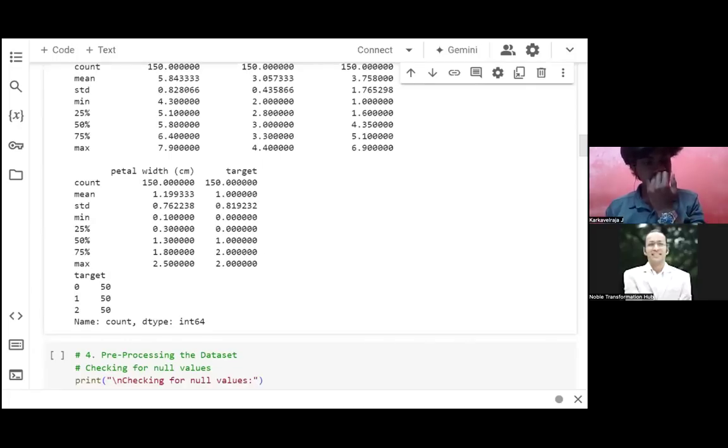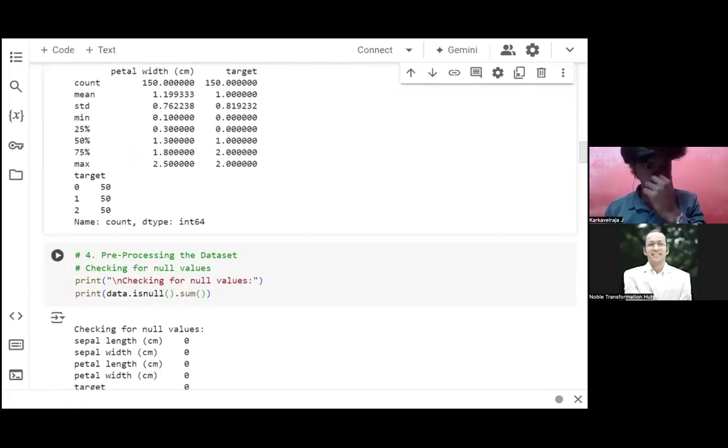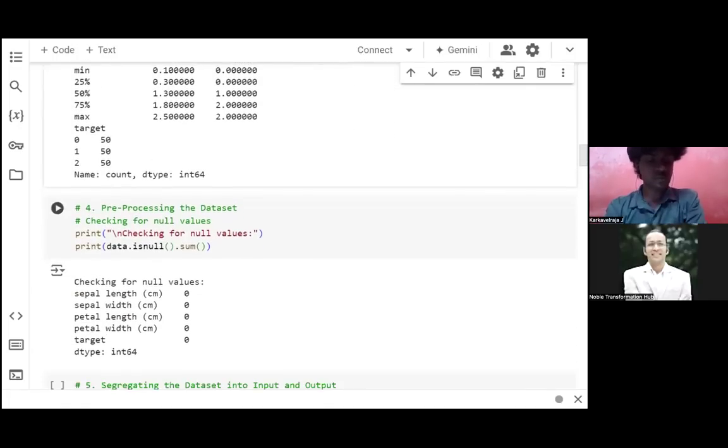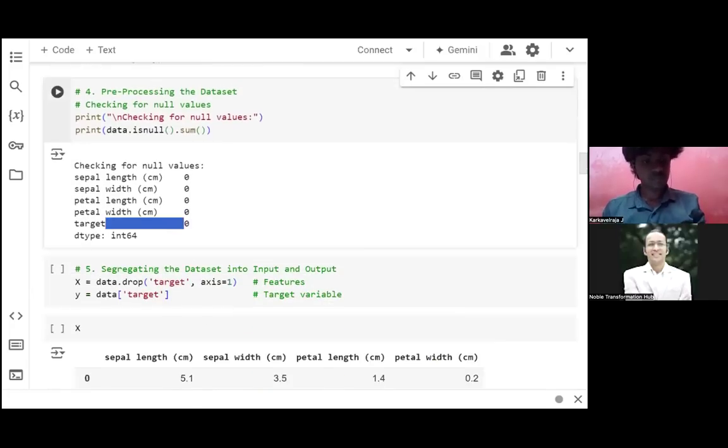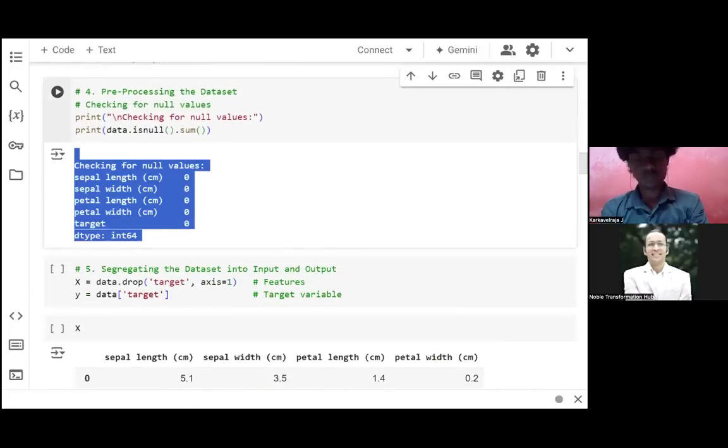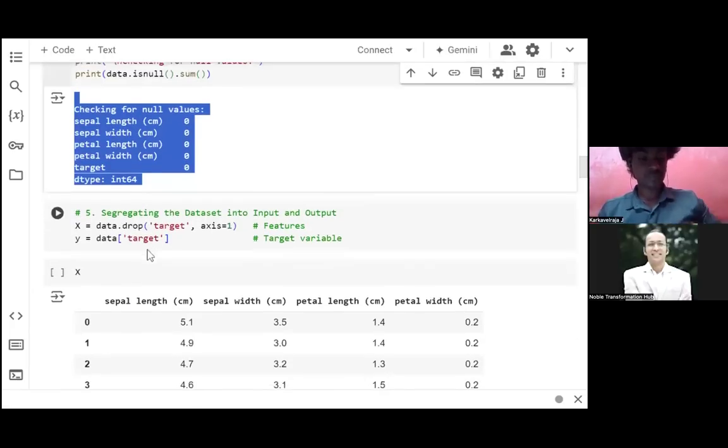So then we go for step 4, which is pre-processing the dataset. We'll check the null values, and then we will get the output according to that. So we'll print data.isnull().sum(), so we get the output of null values.